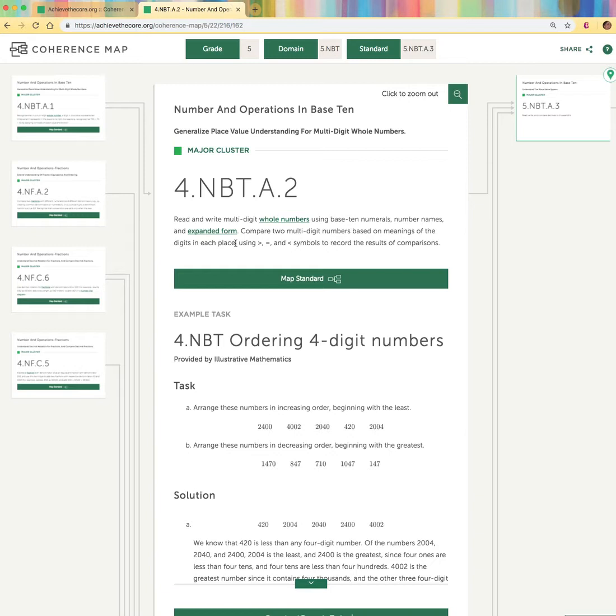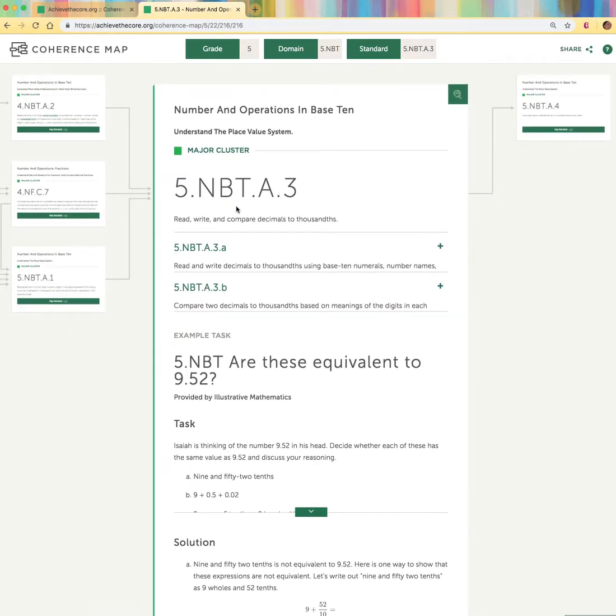So I need to first find out, is the student struggling because we're now working with decimals, or do they struggle because it's a place value issue and they don't understand how to compare even whole numbers with place value? So this is a great reminder for me to go back and check and see, do students understand how to compare whole numbers before I get too deep into, do they know how to compare decimals to the thousandths? I'm going to go back here and click again on the map icon to get me back to my standard, which was MBT A3. And I want to explore this second one, NFC7.